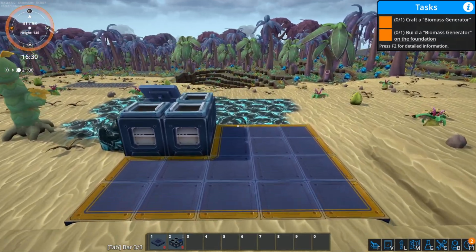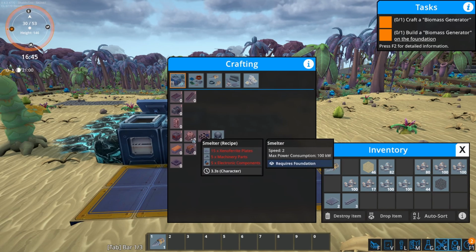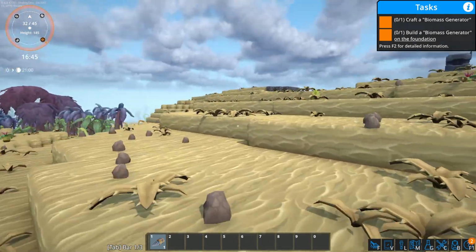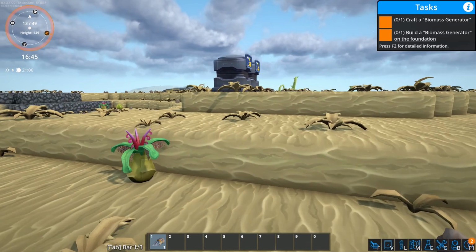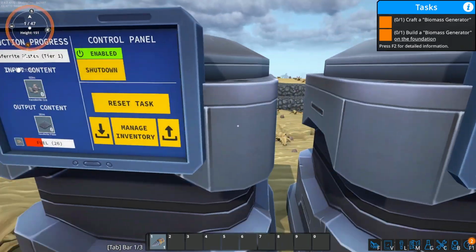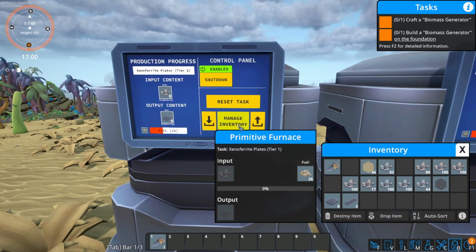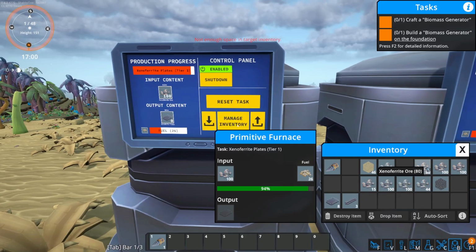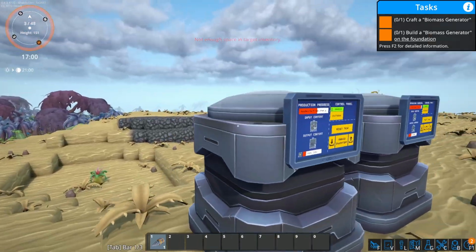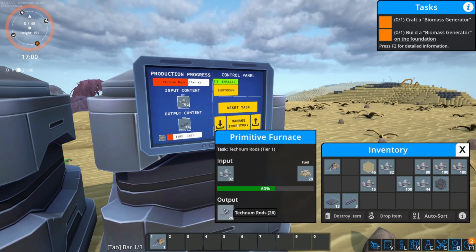Okay, now let's craft a biomass generator and place it on the foundation. Probably need more stuff right here. I'm going to go grab some stuff. So let's head up here. We left this crafting. Oops. Gonna put these back in here. Okay, 100's just the top. Can't do more, so just top these off. And I should grab these. And grab those. Great.